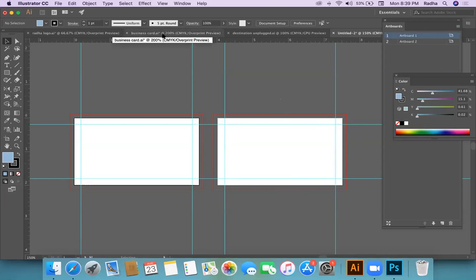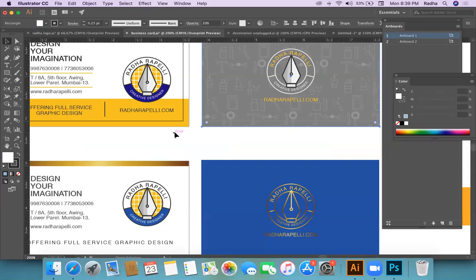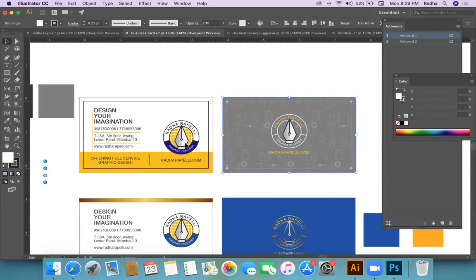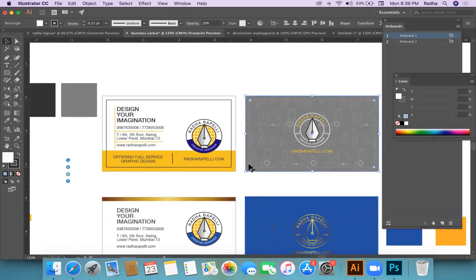Now let's see how I've done this design. See, my brand colors are blue and yellow. So considering this blue and yellow color, I've designed this. And when you're doing some personal branding, you should come up with one nice quote. What is the exact quote? Quote means quotation. Like what is the quote which matches with your design field? Like if you're a graphic designer, what is the designing quote?